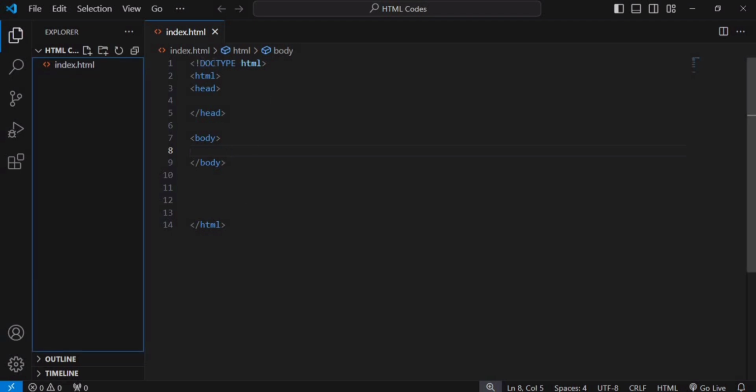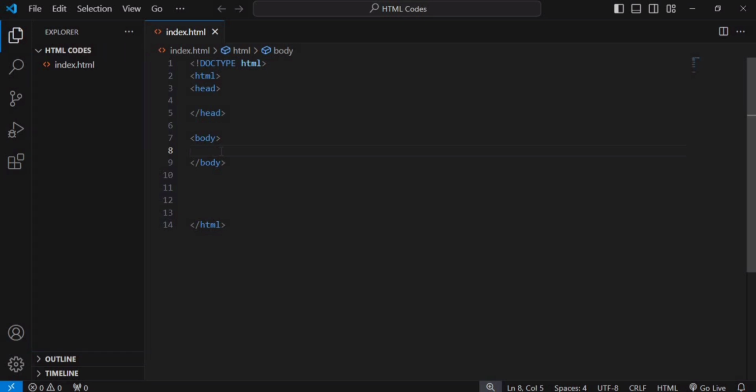So the doctype defines the document type, which is an HTML document, and this is the HTML tag, which includes both the head tag and the body tag. The head tag contains the links, the metadata, and all the rest, and the body contains the contents of the web page.